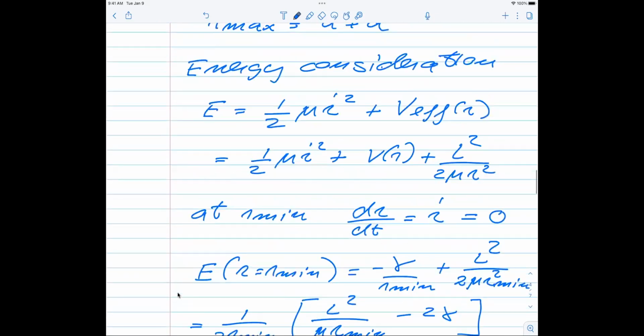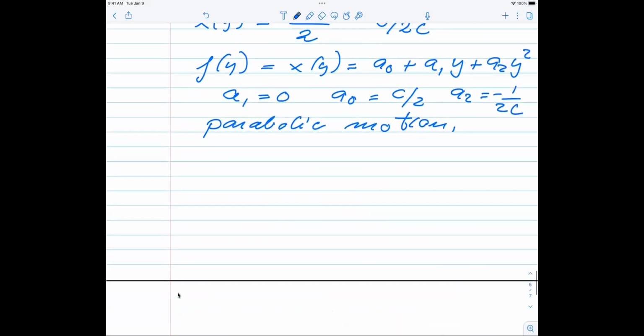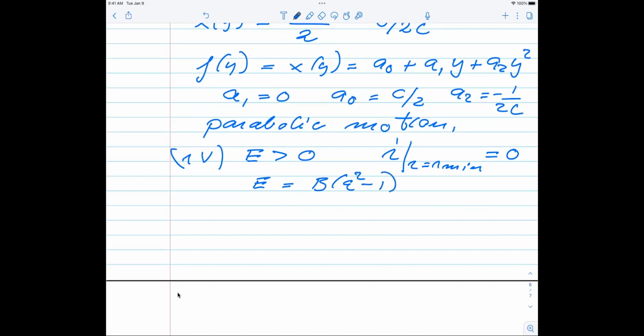So let's go back, and then we take the last case here. So case 4. And now we are setting energy larger than 0. And you remember that the energy is given by, if we now assume that R dot at R equal to R min, so this is an assumption we are making now, is equal to 0. So we simply assume that the radial velocity is 0 at that point. If we now do that, then we have that the energy was given by this constant times epsilon minus 1.